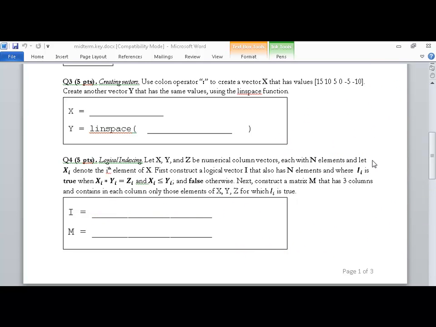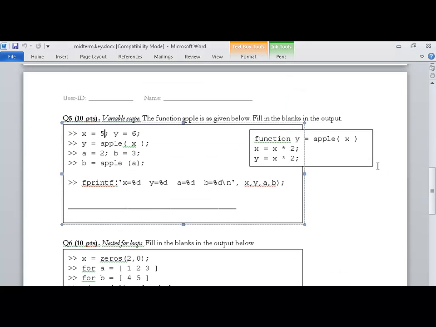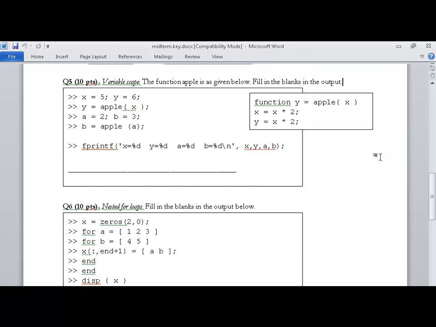Let's move on to the next problem. A lot of you got this one right. So we have a function called apple that takes an input argument x and returns an output argument y.